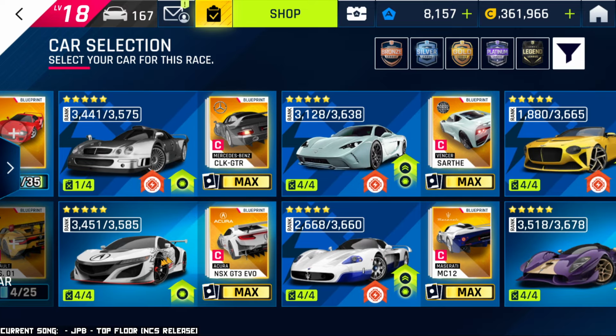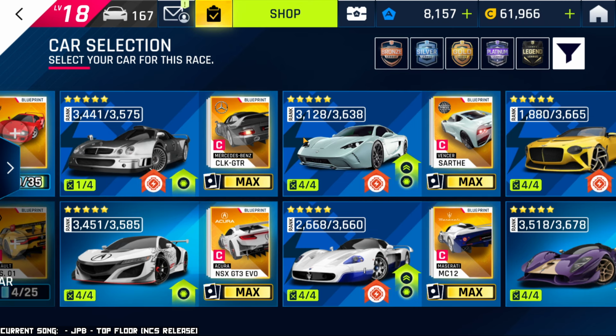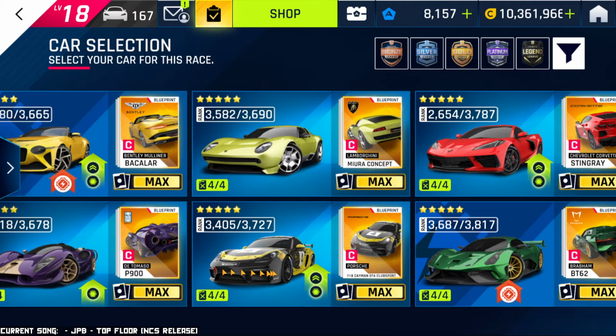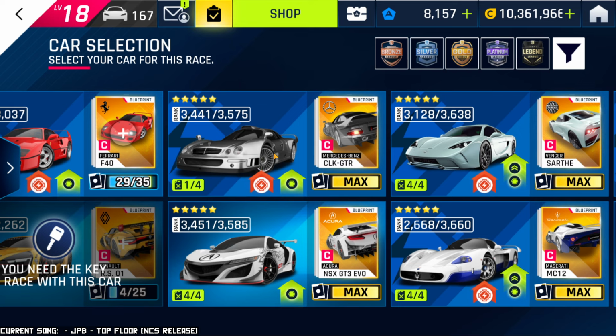Like I said, the Acura NSX GT3, but that's a car hunt. The Vencer Sarthe, this is a relatively common car, much faster, much better car overall than the CLK GTR. What else is common around here? I guess the 718 Cayman, that's also kind of common. But yeah, that should kind of tell you where this car is located in terms of the performance. So that tells you that this is not the most amazing car out there.